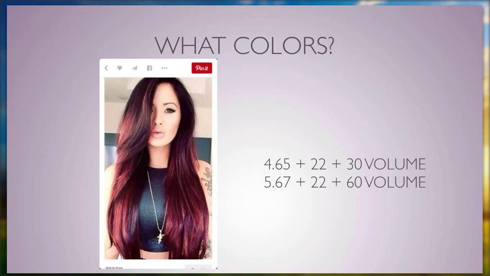One of the things you will notice is I like to do a lot of things at once, not just in hair color, but in life. I'm always trying to figure out what two things I can do together that will make sense and still work. One of the things I like to do is play with using high volumes of peroxide in my formulas so that I can use the underlying pigment that is going to come out of the hair.